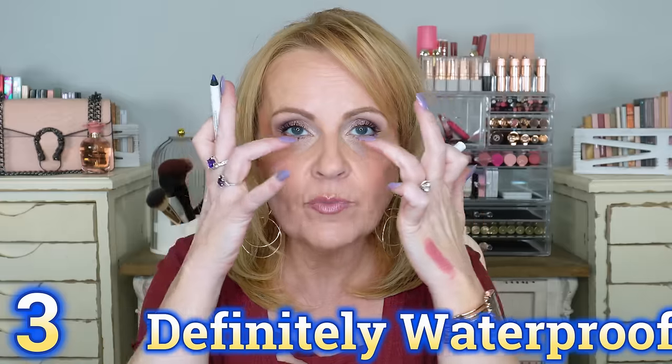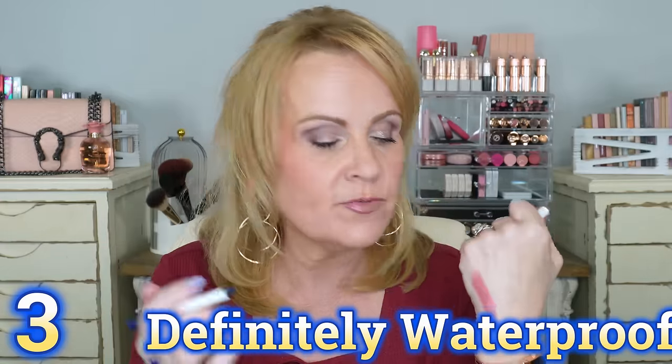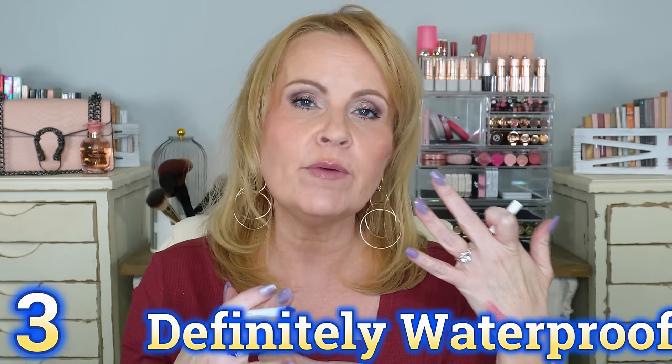Have you tried the Julep eyeliners? They are so good. I tried these for the first time because, as you know, occasionally when I'm doing tutorials I have blue eyeliner on the bottom and then smudge it up into my look. A lot of times it doesn't look vibrant during the day because it smudges and wears. By the way, this lipstick is in yesterday's video too. These Julep eyeliners are gel meets waterproof — you can take a second while they're setting and smudge them, but you get a lot of color saturation.